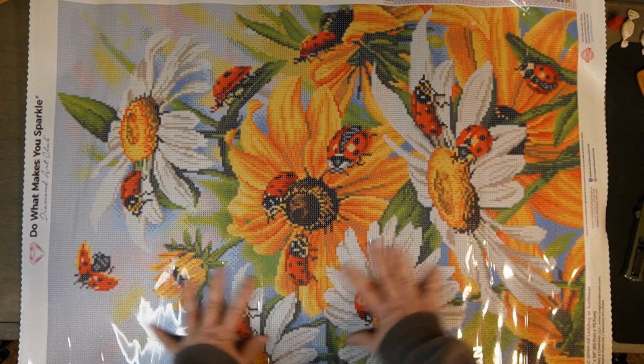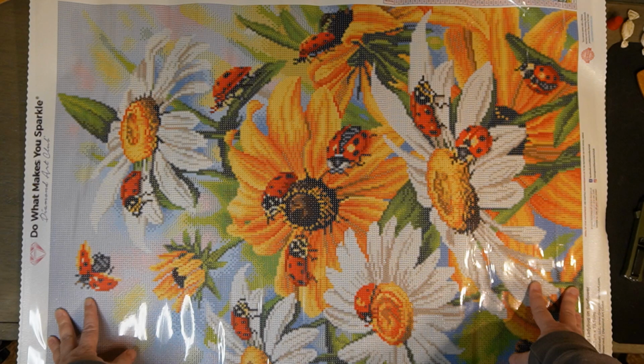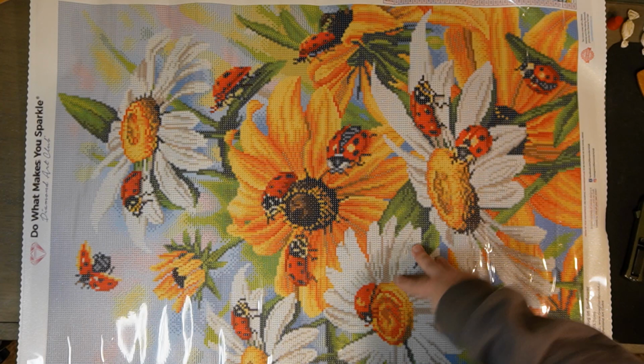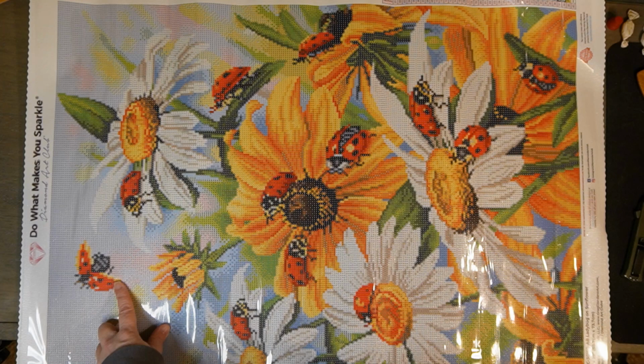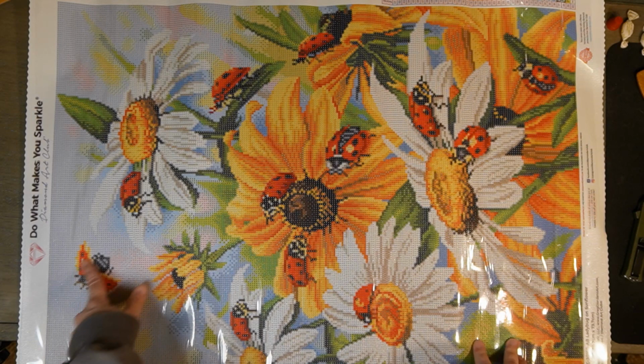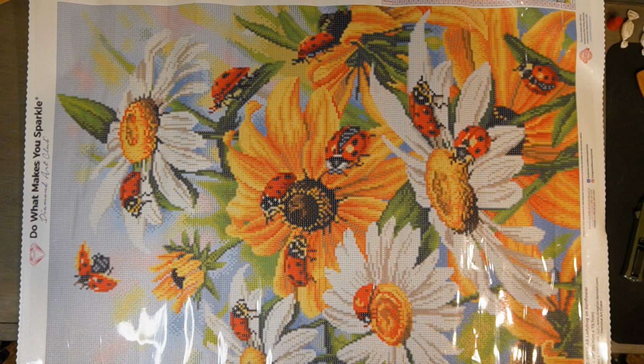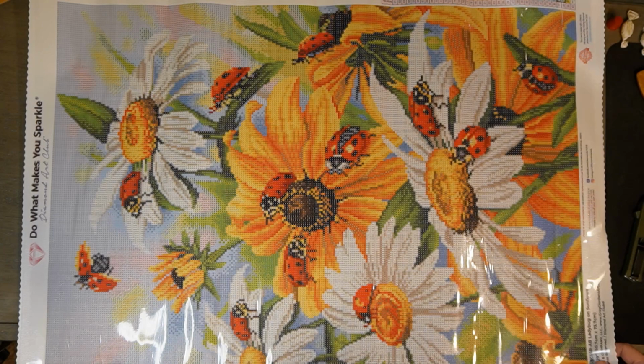This is really, really vibrant. Oh, it's super pretty. I really, really like this. All the ladybugs on it. This is really cute. Can you see this one up here? Yeah, I can see on my little screen there. This one here is flying, so that really appeals to me. This one looks like it just landed because you can really see its back, so its wings aren't completely on its back. And yeah, this is super pretty. I really, really like this.